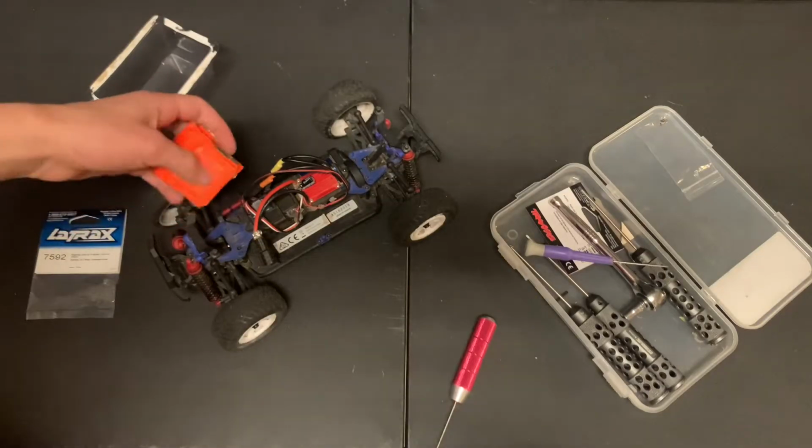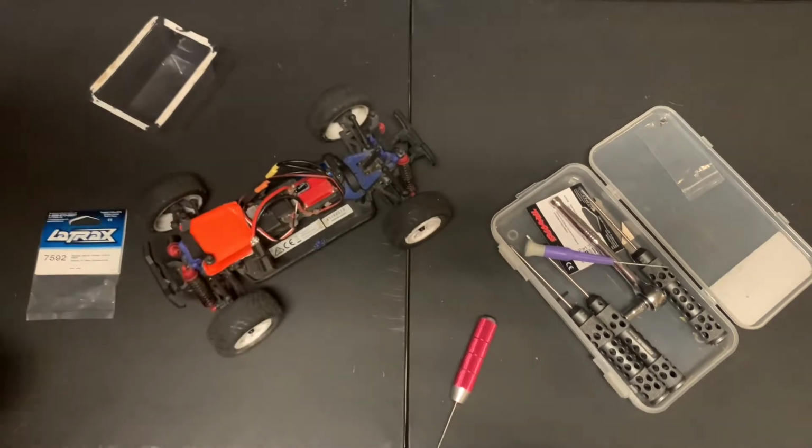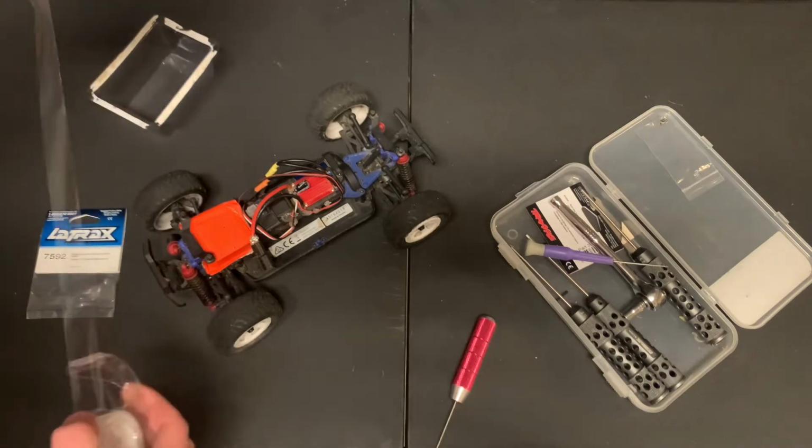Alright guys, now let's do a speed test. Okay guys, I got the GPS right here, and I think this is a good spot to put it, so I'll get some electrical tape. This is kind of odd, I don't have any electrical tape, so I'm just going to use some Scotch tape. That should work just as fine.